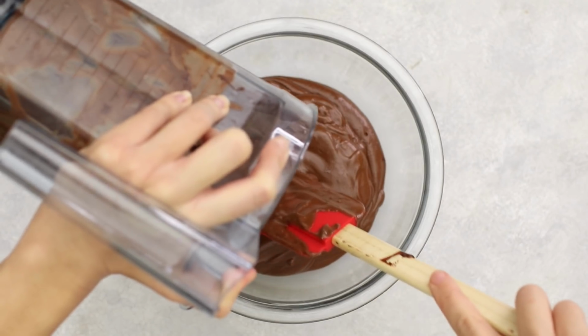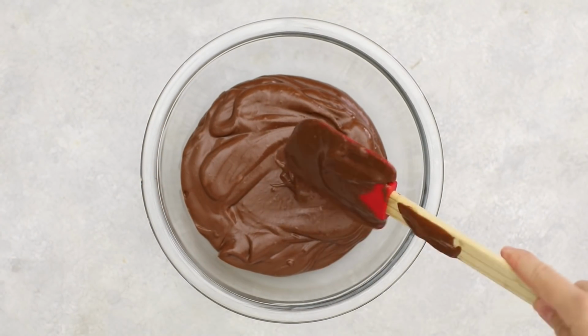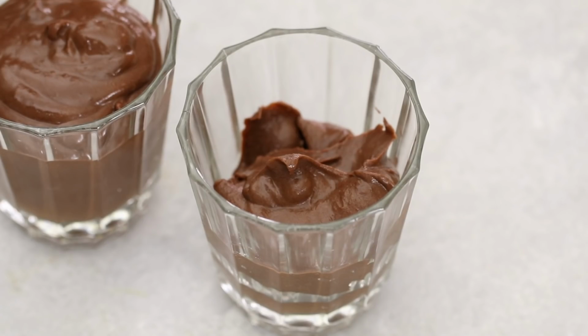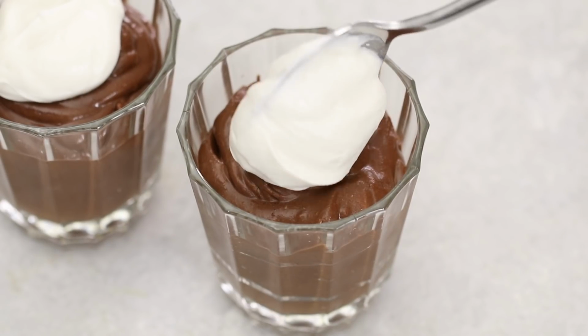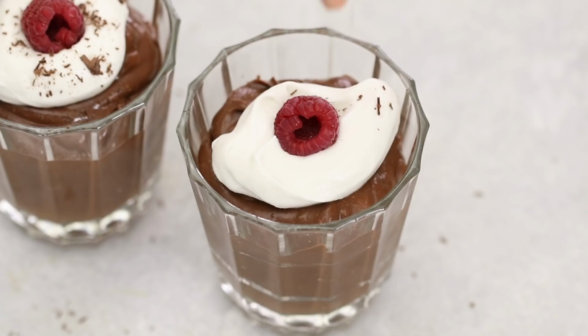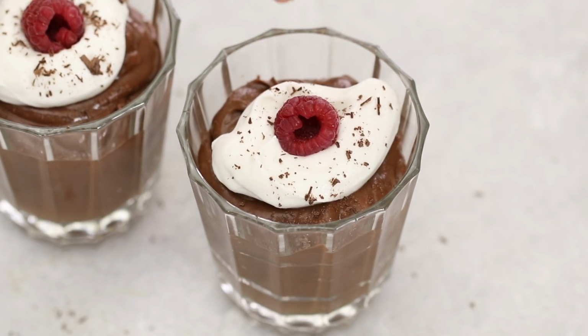You could really eat it as is, but I like it a bit thicker. And then to serve it, I add a dollop of vegan whipped cream on top. I will link our homemade recipe down below, along with some raspberries and chocolate shavings. This recipe is super simple, super delicious, and I hope you enjoy.